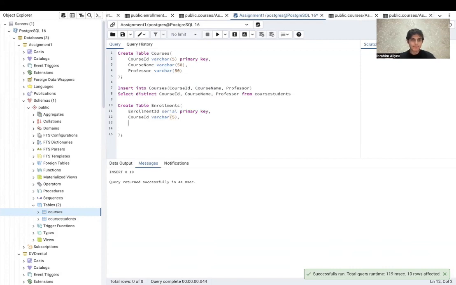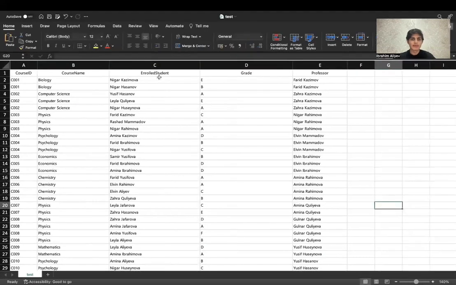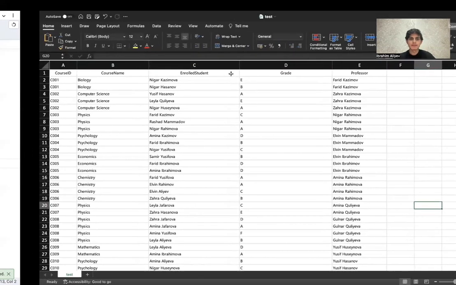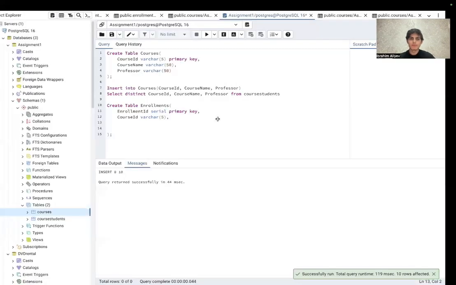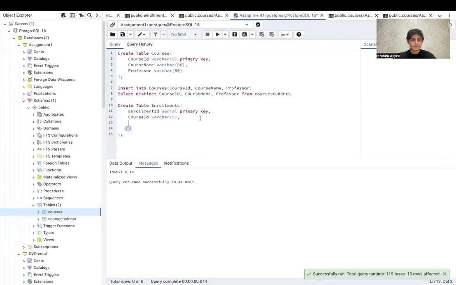Then we will have the rest of the attributes like enrolled student and grade. Professor we have in the courses table, so we will not write professor. So enrolled student, and grade. Yeah, as you can see, we wrote them. And now it's time to show SQL that course ID in our enrollments table is a foreign key.